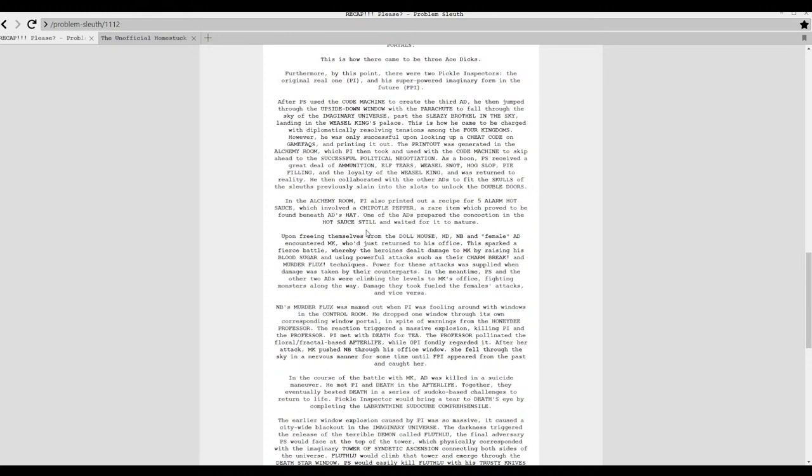Godhead Pickle Inspector finally regarded it. After her attack, Mobster Kingpin pushed Nervous Sprout through his office window. She fell through the sky in a nervous manner for some time until future Pickle Inspector appeared from the past and caught her.